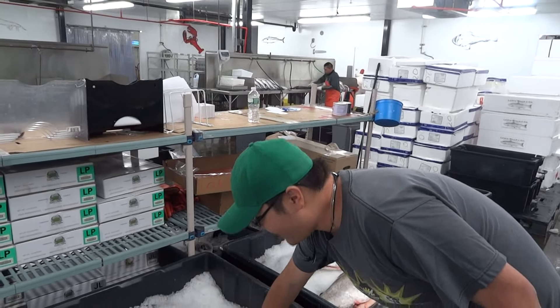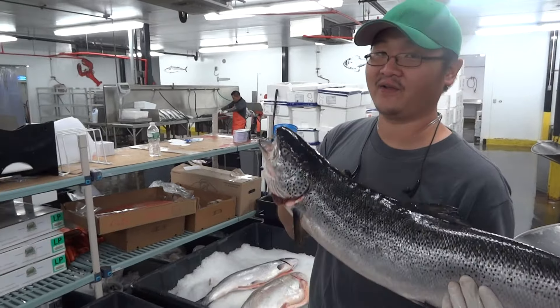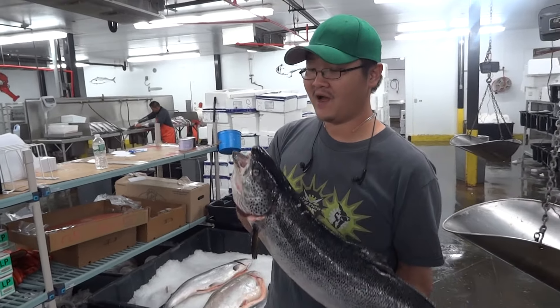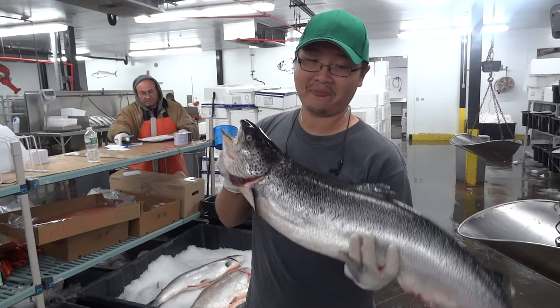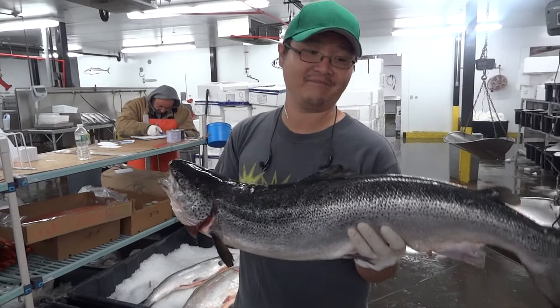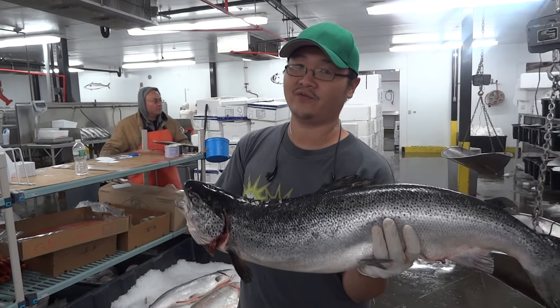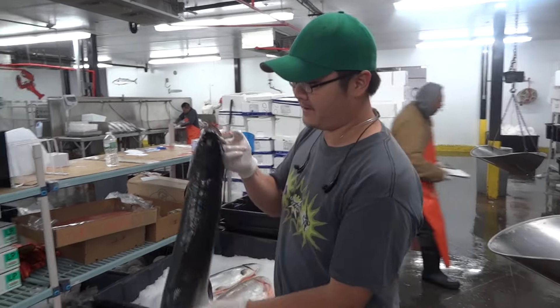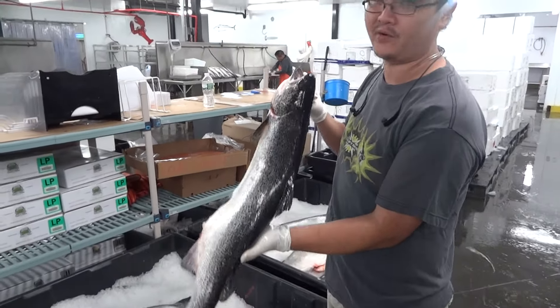This is our regular Scottish farmed salmon. Now, this is not an organic salmon like the last one. When I say organic, I don't mean no chemicals were used — it's just that when these grow up in the ocean, you can't really control all the water content, so their feed is actually what is organic. But this is just your regular Scottish salmon, which is a little less expensive than the organic.